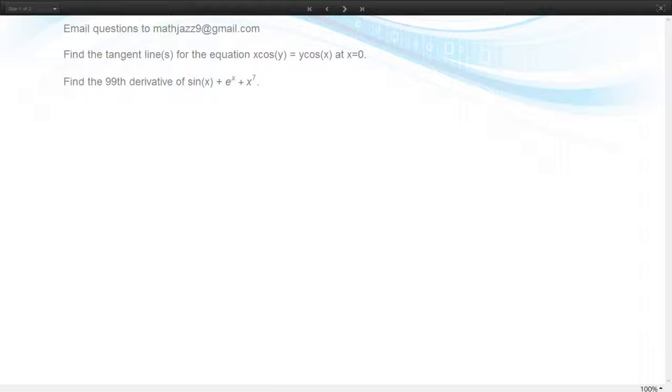Okay, so we do know that the derivative of a sum is the sum of derivatives. That is, if we have a function f plus a function g, and we take the derivative, it's the same as having the derivative of f plus the derivative of g. And so it's not so hard to see why the 99th derivative of a function works the same way. So we're going to split up these three functions that are being added together and take the 99th derivative of each of them one at a time. Okay?